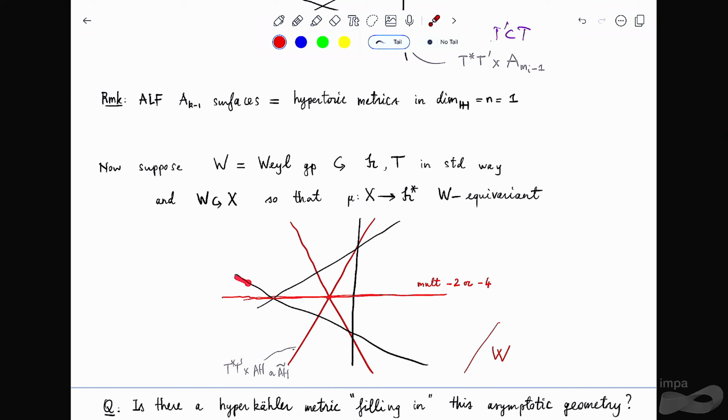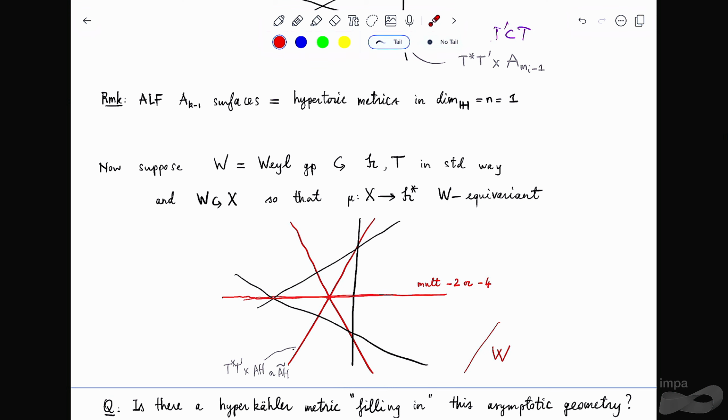These are the ones that are associated to the hypertoric variety X itself. And then in Sen's picture, we have this lambda, these 2k points in R3, and then we needed to add something at the origin. Now, the origin was the fixed point of the Z2 action. So now in higher dimension, we have extra hyperplanes, which are the hyperplanes that are fixed by elements inside the Weil group W.